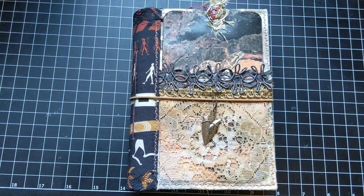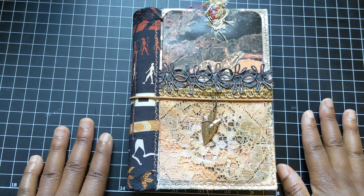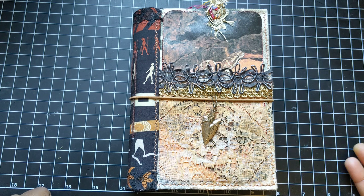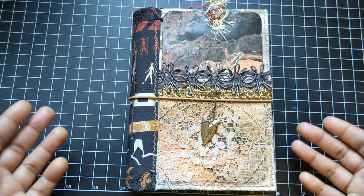Hello and welcome to Pure Word Creations. My name is Tahira. I have a gifted journal flip through for you today. It is for a recipient who is a fellow string player, a worldwide performer, and I wanted to make a journal that she could travel with. She's wanting to document her album making journey as well as her touring journey. The first and third signatures have music manuscript paper, and the middle signature is a free-for-all for daily life, touring, whatever she liked.